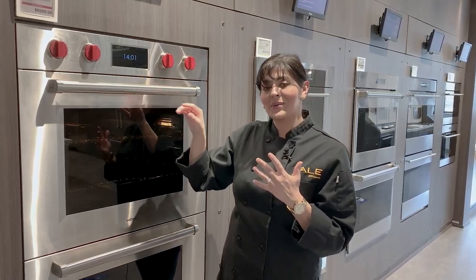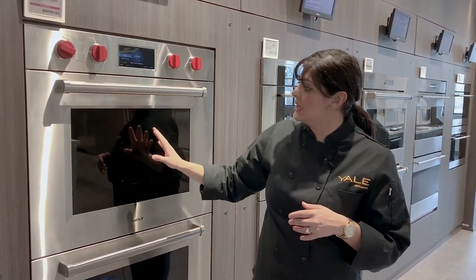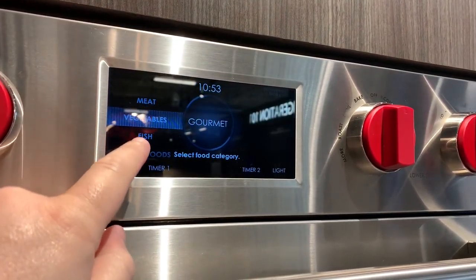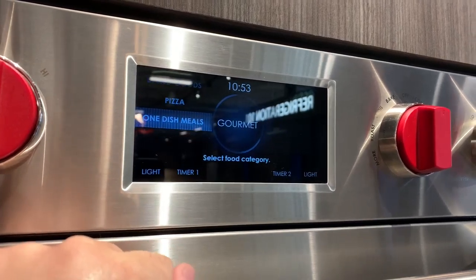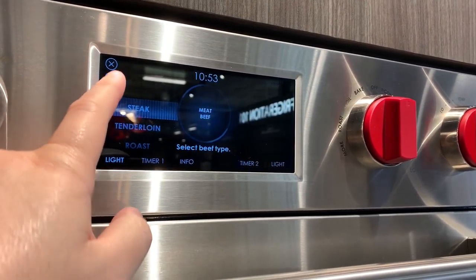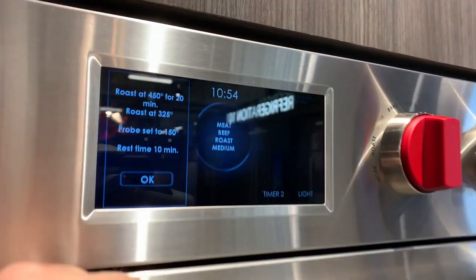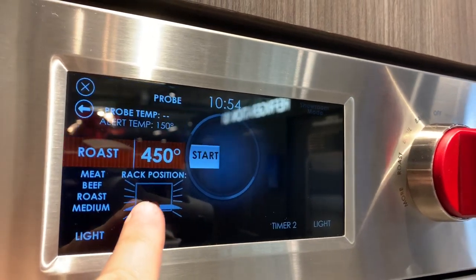They also have a guided cooking program here called Wolf Gourmet, and that's available here in both the top and the bottom oven. In Wolf Gourmet, you have options to cook meat, vegetables, fish, baked goods, pizza, and one dish meals. Those are the categories Wolf Gourmet offers, and then you can select subcategories within those. And what it essentially is doing is giving you recommended cooking temperature for all of these items. And then you have to program the time yourself, unless you're using a probe to cook your proteins. And then the temperature that you program your meat to cook to will alert you on the panel here once it's reached that. So that's a great feature that Wolf Gourmet offers.